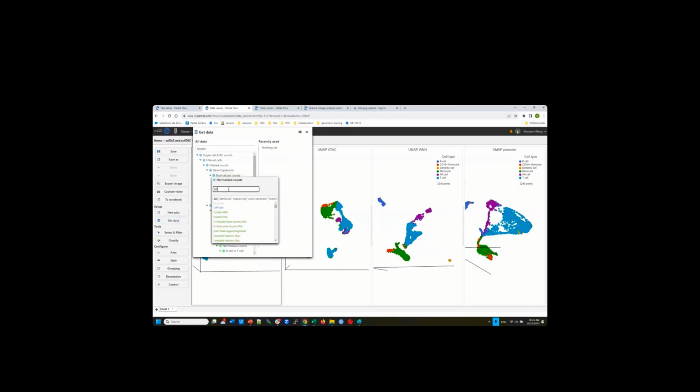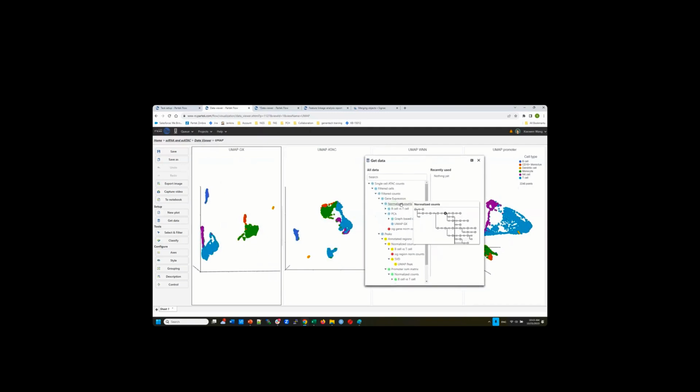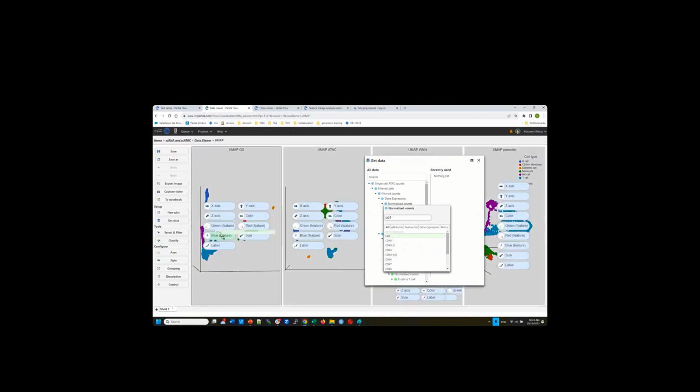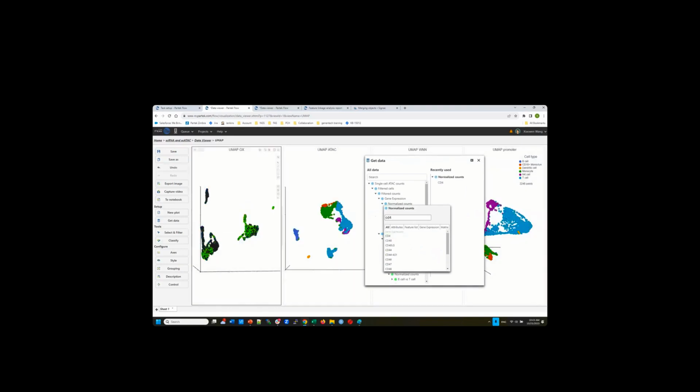I search for the CD4 gene. I can drag this gene to color it. I'm going to put in the green color. I don't worry about all the others, maybe NK cells have a high CD4 expression, but this is the T cell location.